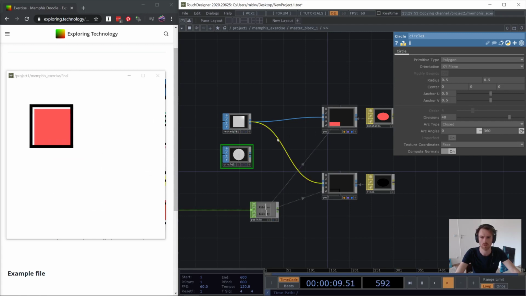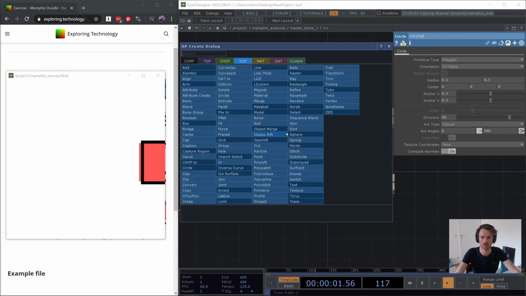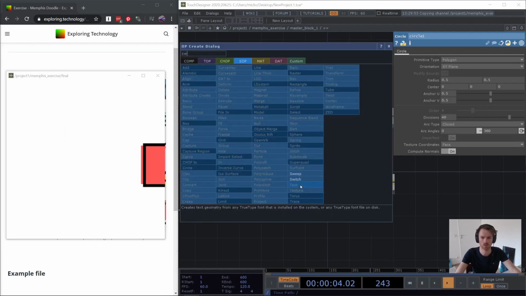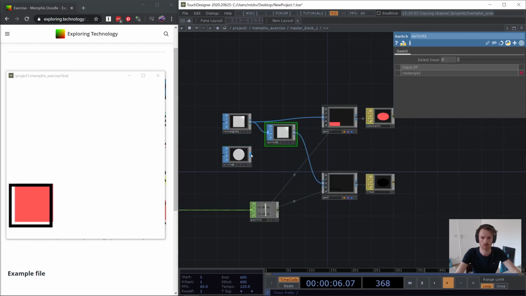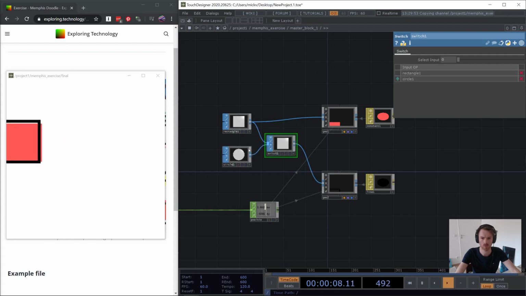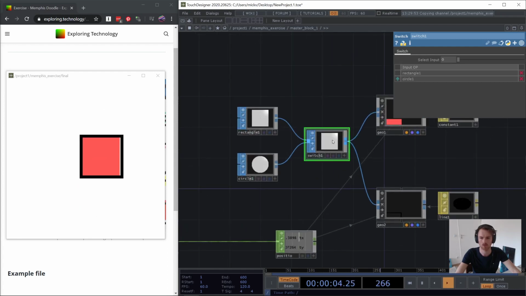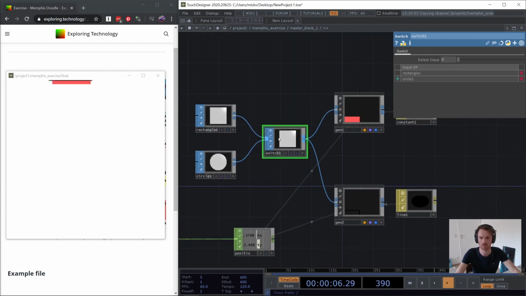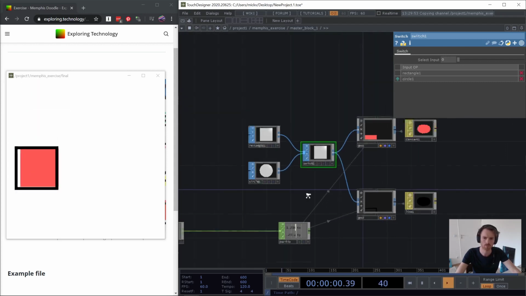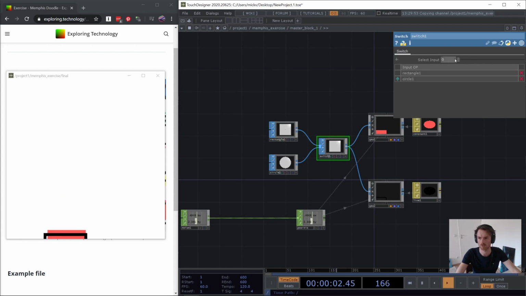And then over here, I'm going to right click on this line and then add a switch. Select that and connect that over here. And then our switch is going to go into our first geo as well. So the setup is that we switch between these two objects, and then the object that is selected goes into the solid and the line geo. So let's go ahead and try that. There we go. Now we have a different object, but the color is still the same.